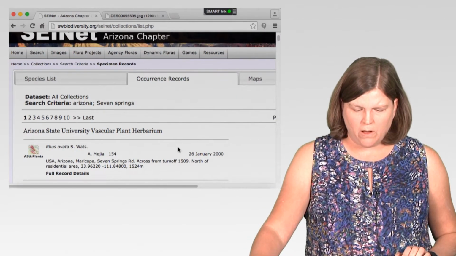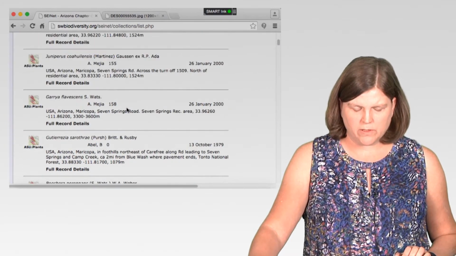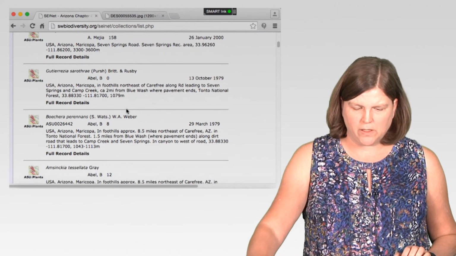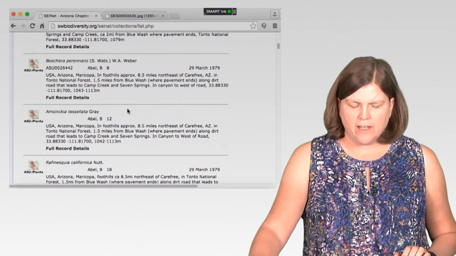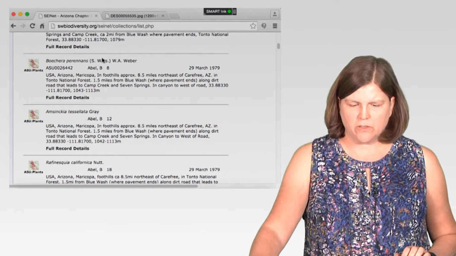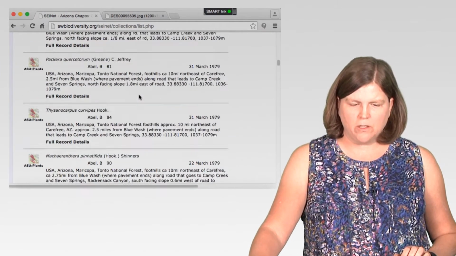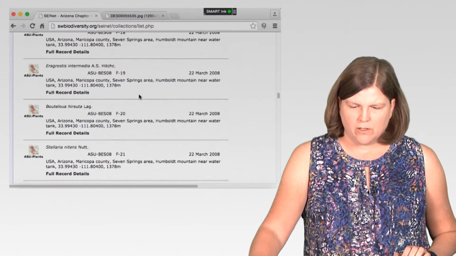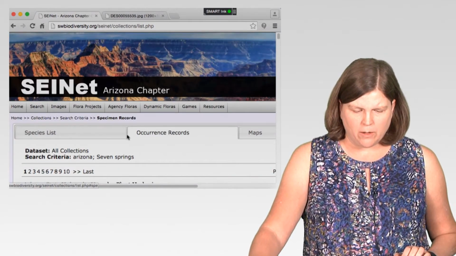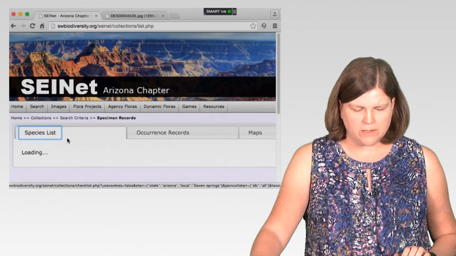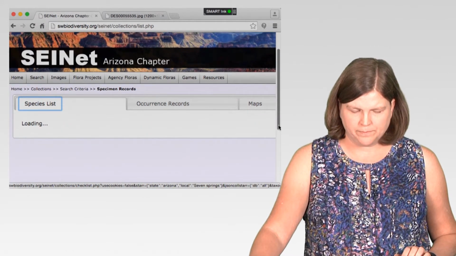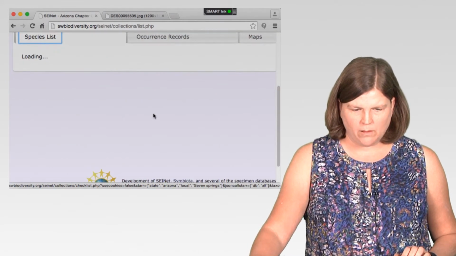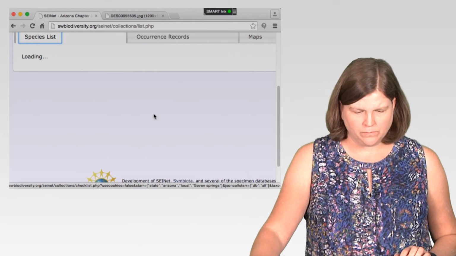Okay, so you'll have all of these occurrence records. So this is everything that has ever been collected there that we have a record of. And these are vouchered specimens. So these are specimens that we have a physical collection of. So you don't really maybe care about those specifics, but what you can do is get a species list and let that load.